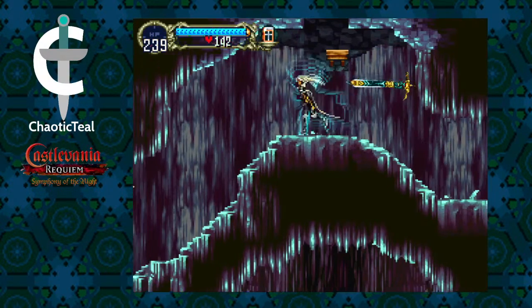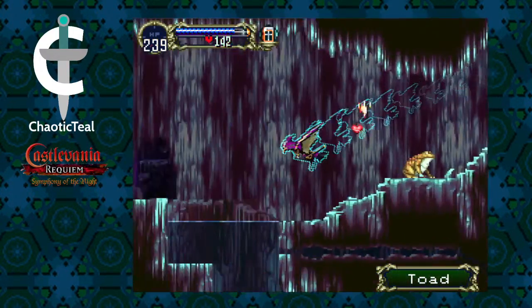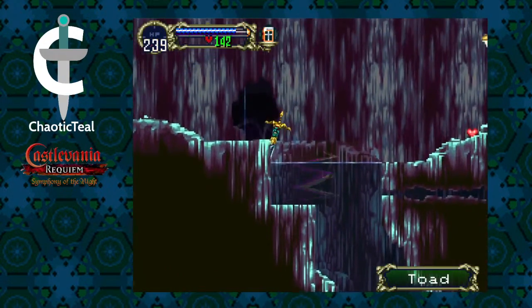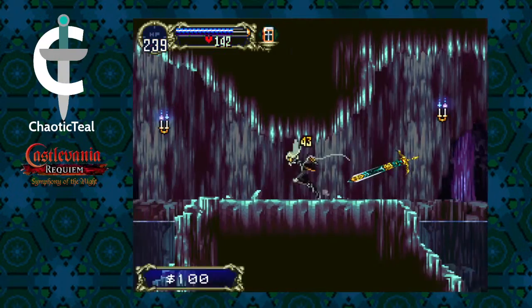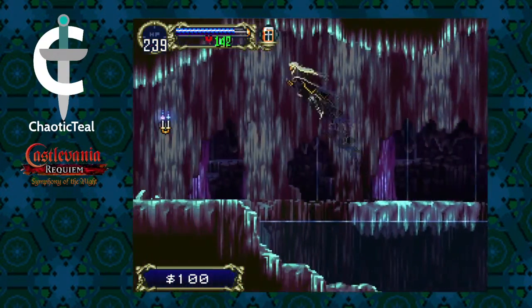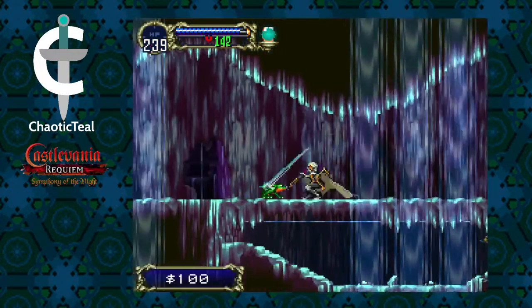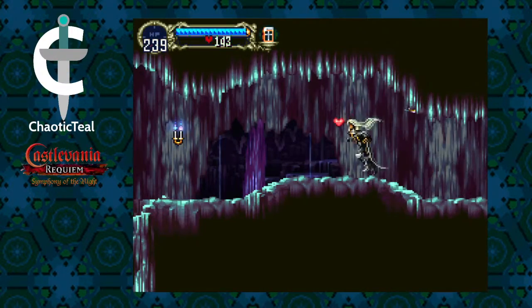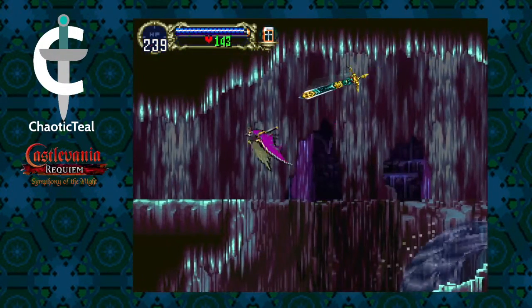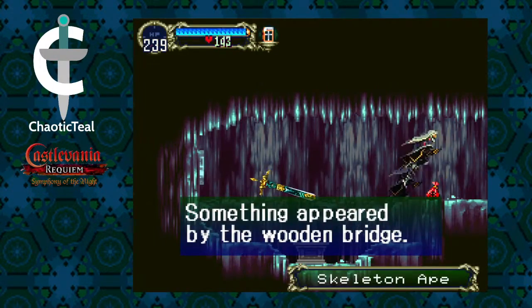Okay, let's just... Oh. We do untransform if we go in water. Bat cannot swim. That thing still isn't in here. Still don't remember exactly what triggers that. Since we can fly, though, we can get across here. Oh. I guess it's that.